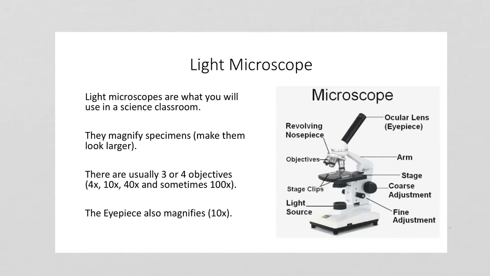We'll start with the bit that you actually look down, which is the ocular lens, often referred to as the eyepiece. This has some built-in magnification, often 10x magnification, and that's the bit you look down to see the specimen.